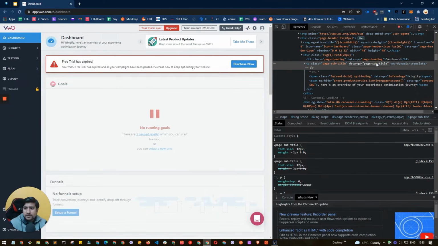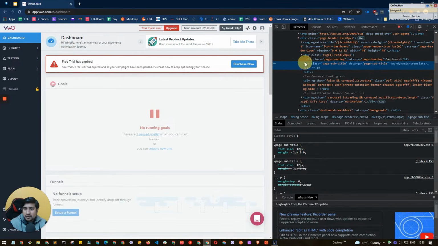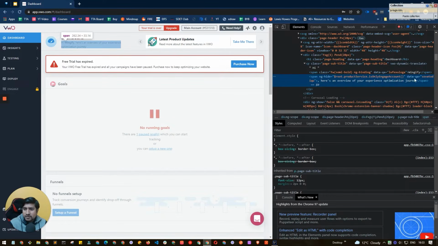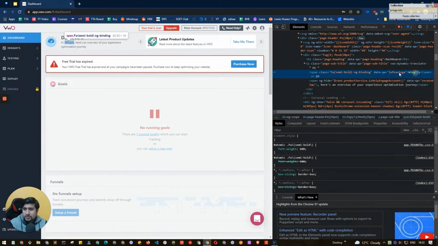This is our CSS selector, which is data-qa equal to page-subtitle, and we want to verify this span. This is our CSS locator, which is data-qa. So a CSS selector here can be a key-value pair, key equal to value. The key is data-qa, which is explicitly added in this website, and the value is this one. It's a unique value, and it's not a random value.